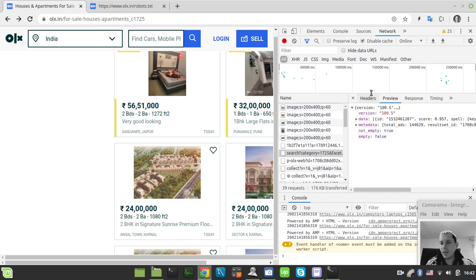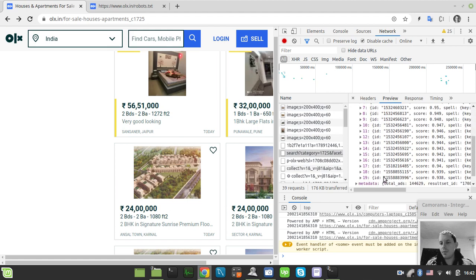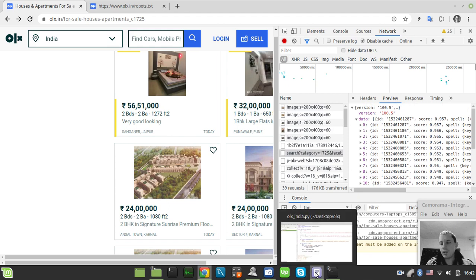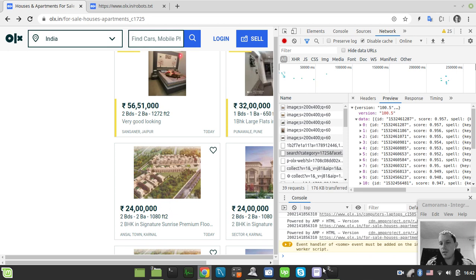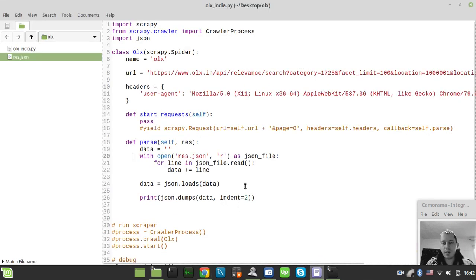The very first key of interest in this particular response is data, which consists of all the 20 elements we're looking for. So first, let's extract these keys. By extract, I mean simply looping over those. So here we can simply say for item in data, specifying the data key.